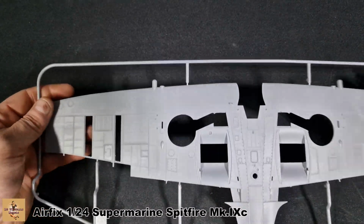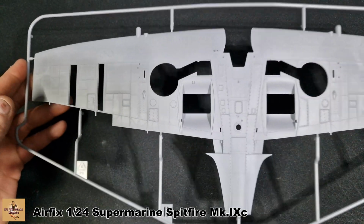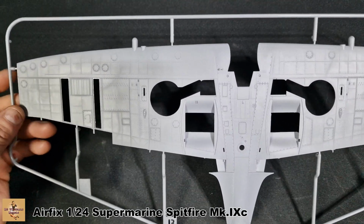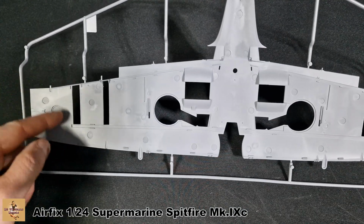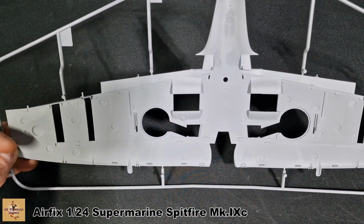Now let's take a look at the kit. So no further ado, here is the upper wing spar, lower wing spar. Again, I did mention when I first saw it in the box, it's really soft plastic, but lucky enough they're giving you all these structural wing spars to stiffen it up, but it is very, very soft.